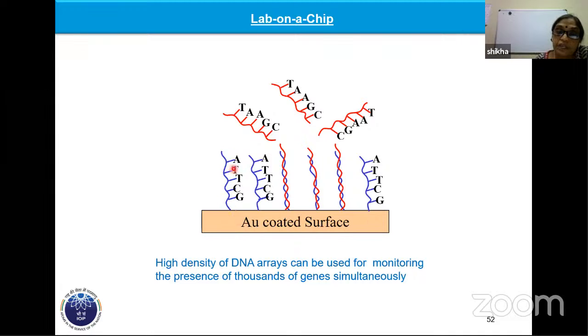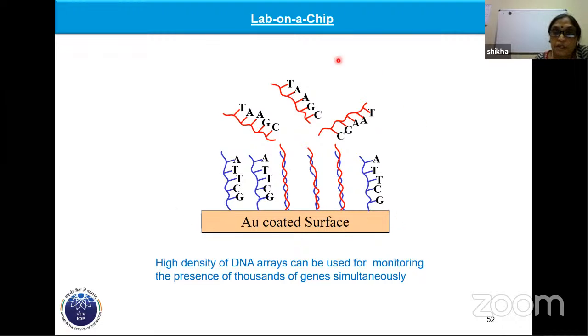So this is DNA which is interacting with the gold coated surface, and these are single stranded DNA. If you know the exact bases which are sitting on this DNA, and the conjugated DNA is in the material, then it will go and get attached to this specific DNA. And this process is used in the detection of many diseases, and these kinds of things have been in the market for several decades, at least now more than 15 years.